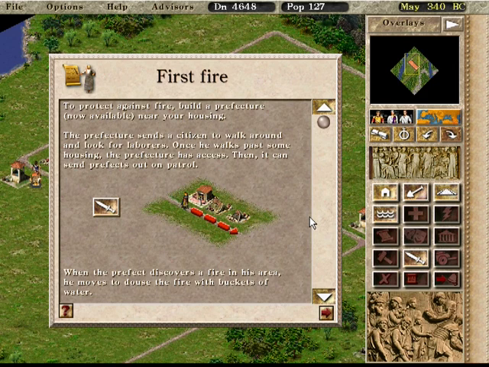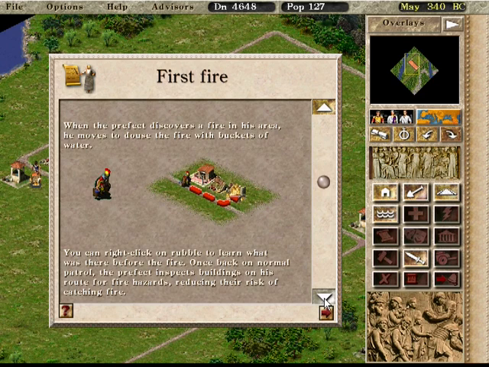To protect against fire, build a prefecture. Basically, the prefect is what is called the ancient fireman, and the people used to go around carrying water to put out a fire. The prefecture sends citizens to walk around. Once he walks past some housing, the prefect has access, then it can send prefects out on patrol. When the prefect discovers a fire in the area, he'll move and douse the fire with buckets of water.